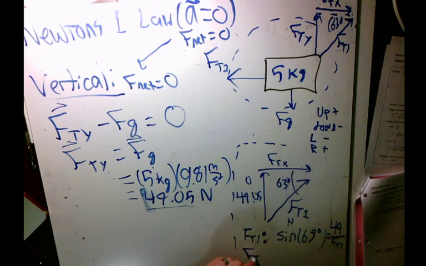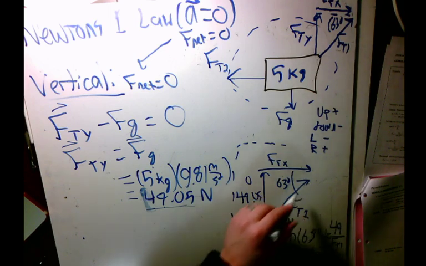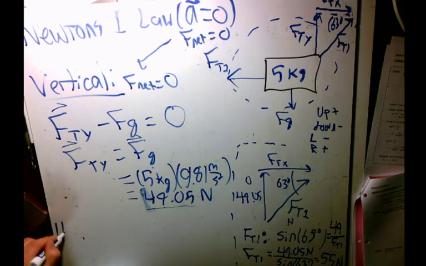Alright, so that tension in our first rope is equal to 49.05 newtons divided by sine of 63 degrees, which comes out as 55 newtons. And again, we can do a quick check to see that makes sense. The hypotenuse needs to have a greater value than our side length. So that makes sense. We did our division correct. Alright, we know this is the first tension force. It's acting at a diagonal. Now we need to look at our horizontal.